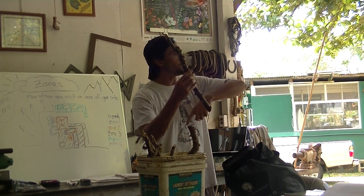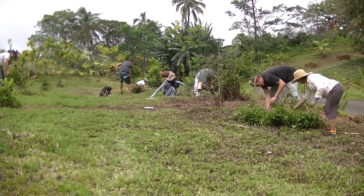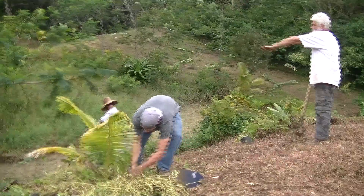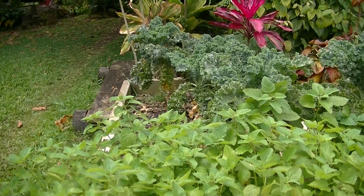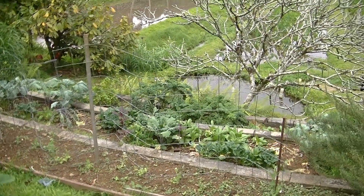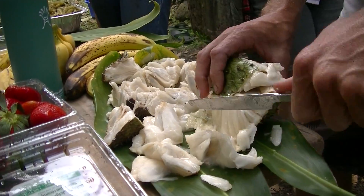My name is Drew Wilkinson and I'm helping assist with some of the modules here at the 2015 monthly permaculture design course. This is the first weekend of the course, and one of my passions is spreading the knowledge of how to grow your own. What I've come up with is a grow-your-own challenge for all of the students in the permaculture design course — to grow something within the six months of the course.